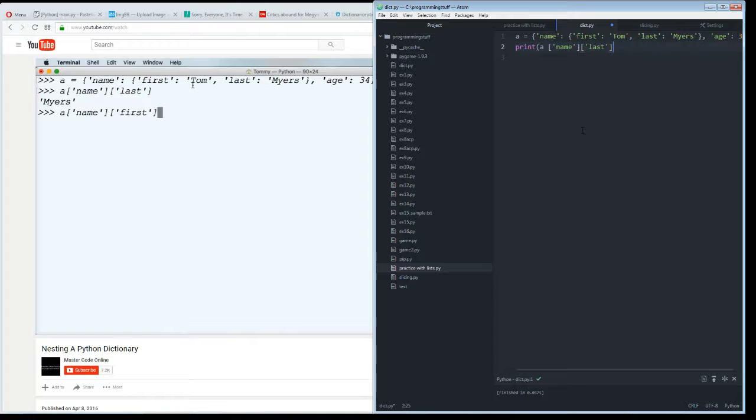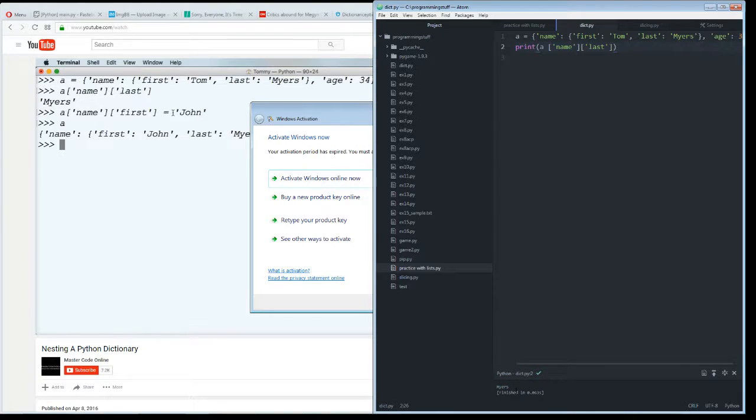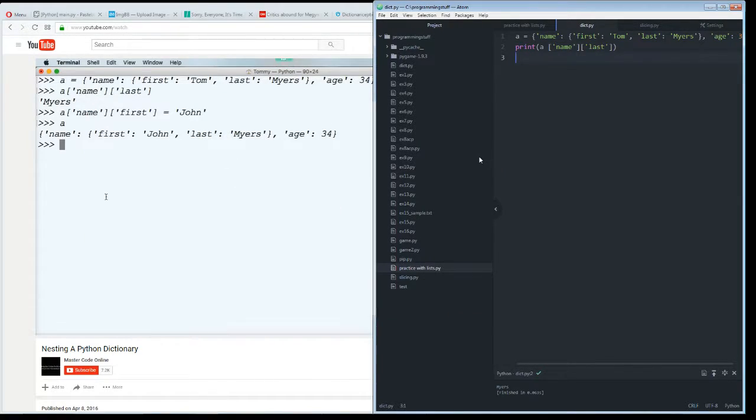We talked about this a couple tutorials ago. We just simply assign a new value by using the assignment operator. We'll say John. All right, and hit return. And if we call A, now we can see first name is John. All right, pretty cool, right? How about if we wanted to add a new item, an item being a key and a value in a dictionary?